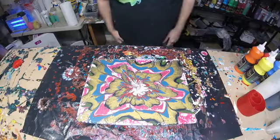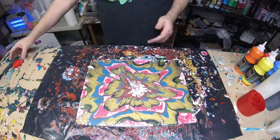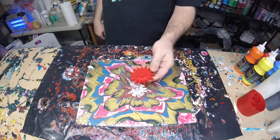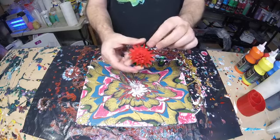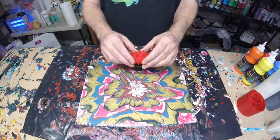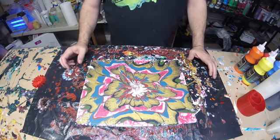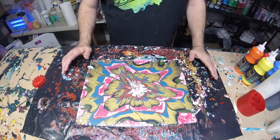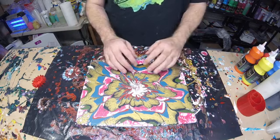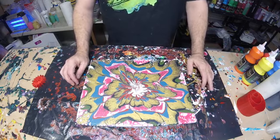I'm back. So what I got here is the 11x14 done with my 3D printed star thing. This is the second version of this. The first one was much thinner. Anyway, this being a little thicker, it had more time to run off, I guess. I don't know how to say that. Anyway, I'm not unhappy with this at all. It did get a little wonky, but I think I saved it for the most part as far as not getting it too wonky, for lack of a better word.